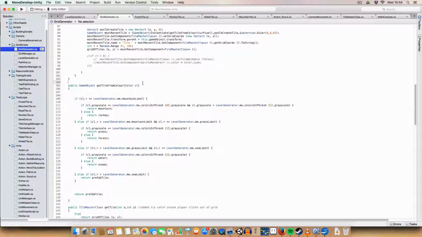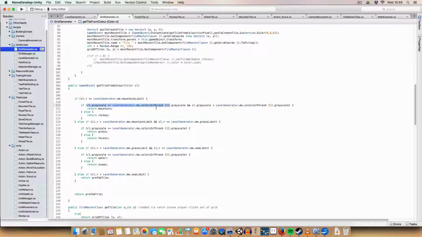Basically, first we check if it's less than the mountain limit, or more than the mountain limit and less than the grass limit, or more than the grass limit and less than the sea limit, to decide whether it should be grass, mountain, or sea. And then once we're in there, we check if it's more than the first.